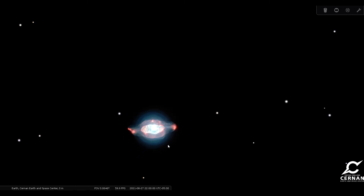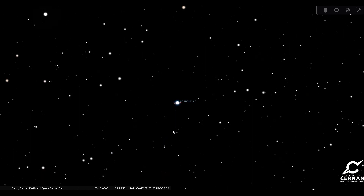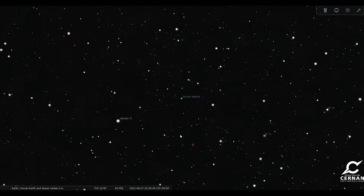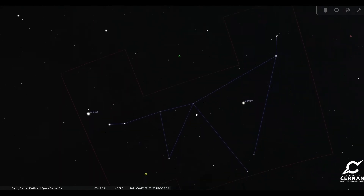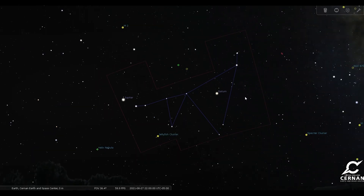It is a rather interesting object if you can get a good look at it. Again, it will be very difficult to see without a very powerful telescope and you will want to find some very dark sky areas. Finding it here in the city is rather difficult — it can be done but it is a lot of work. You have to know exactly where you're pointing your telescope and let it gather light for a while if you're trying to get pictures. But that is everything you should be able to find inside or nearby the constellation of Capricornus, the Sea Goat.